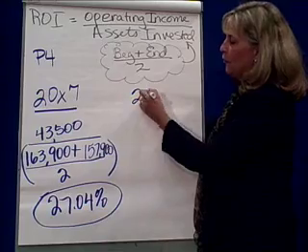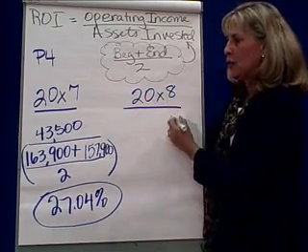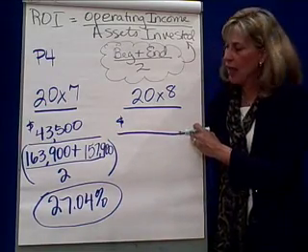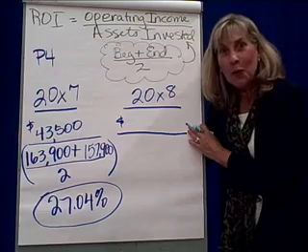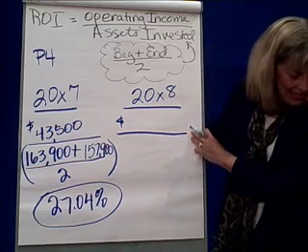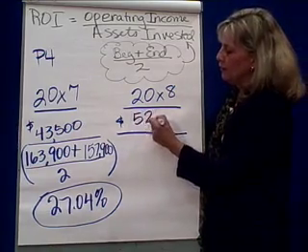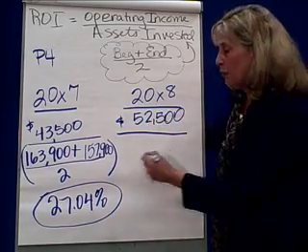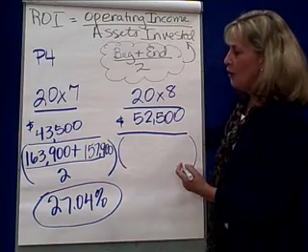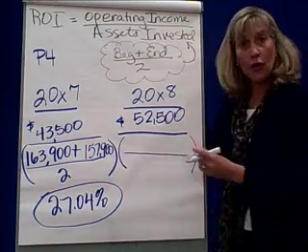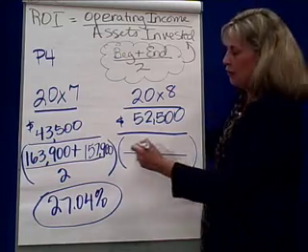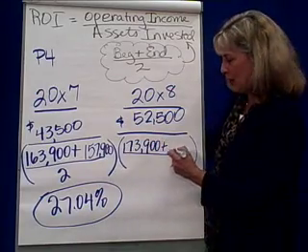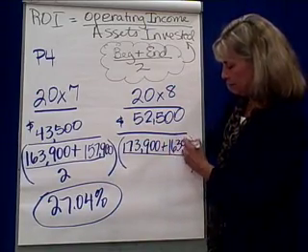Now if I set this up for 2000X8, let's see if we could do it. Again, we're looking for our operating income, not our net income after tax, but our operating income. And where will we go? The income statement. And that is $52,500. And I would divide this by our average assets. So assets at the end of the year, according to the balance sheet, were $173,900. And assets at the beginning of the year are $163,900.